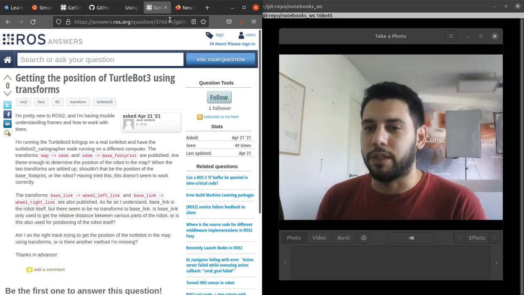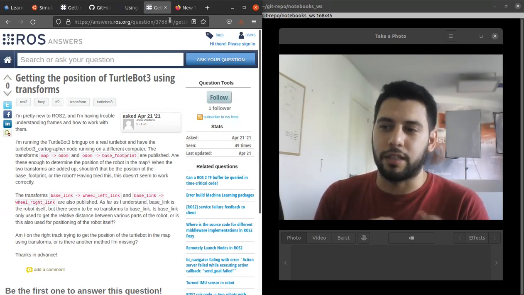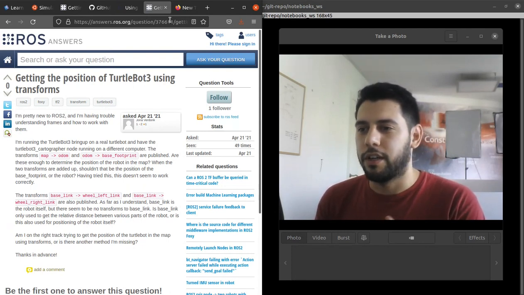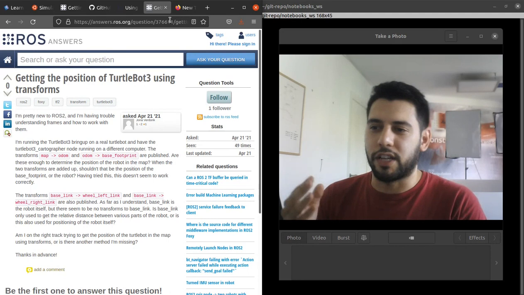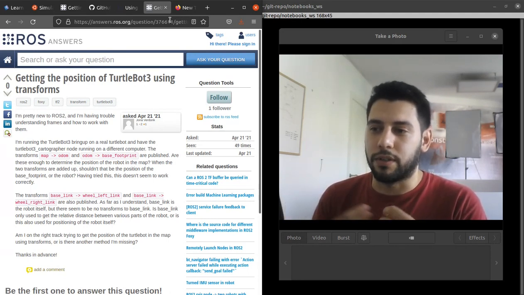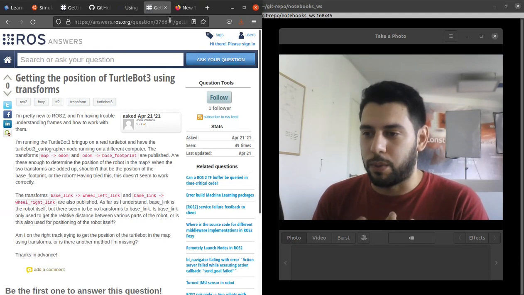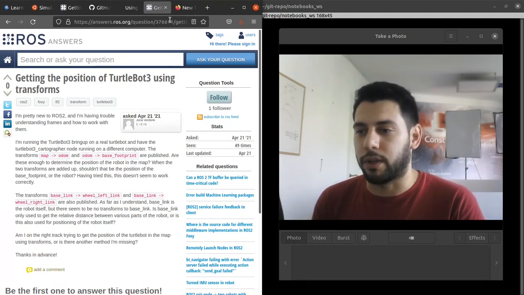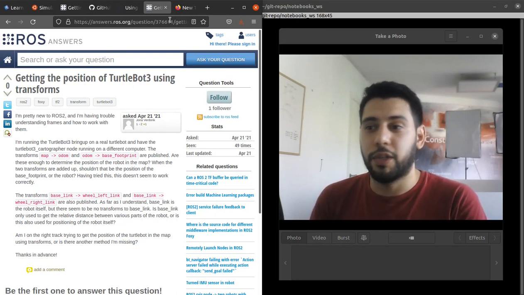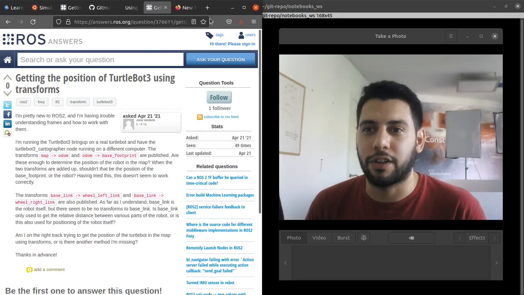And then we're going to replicate this issue by running the cartographer node and looking at the transforms and how we can use these transforms in order to figure out where the robot is with respect to whatever world you're working with. And we're going to do this in a simulation. So let's start right ahead.